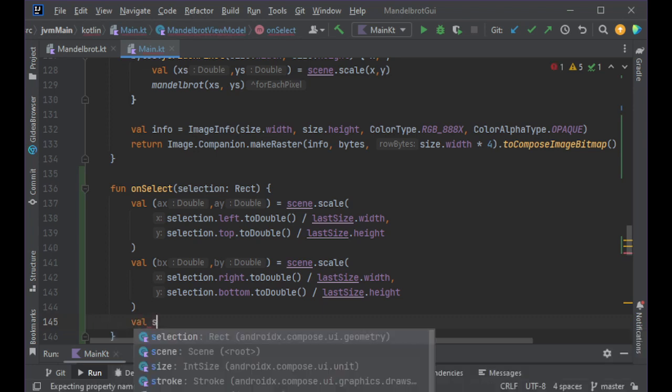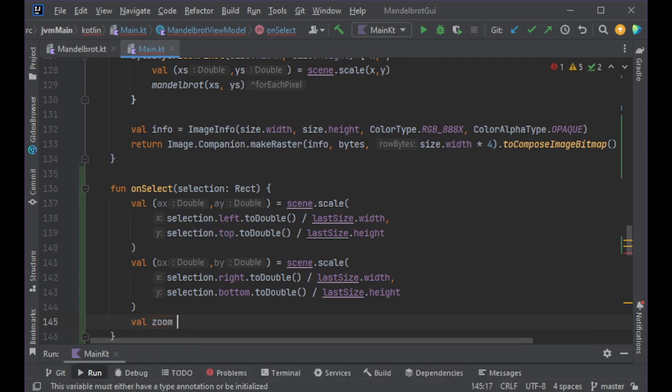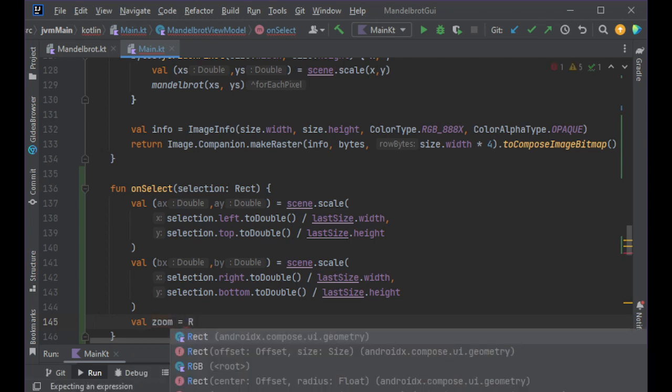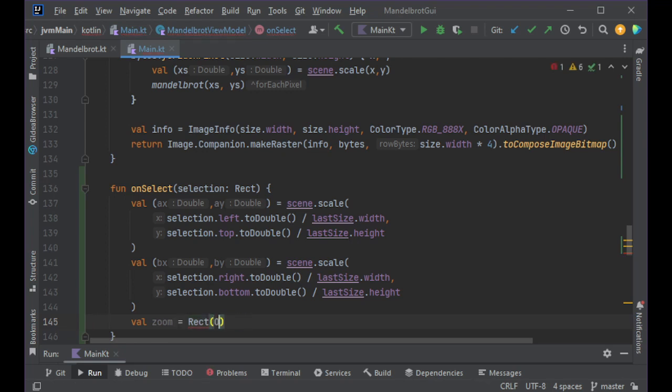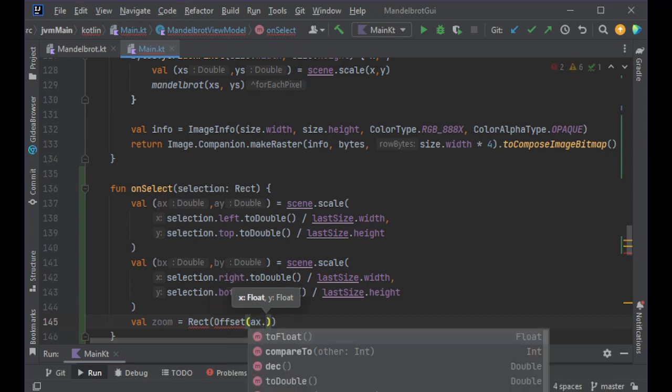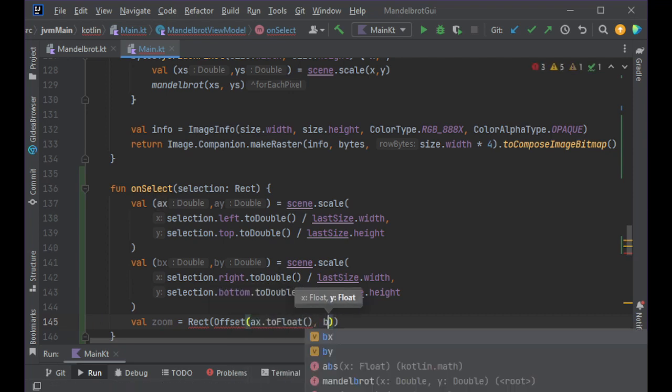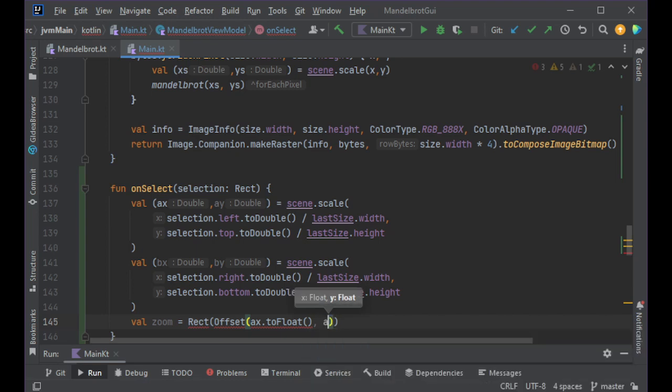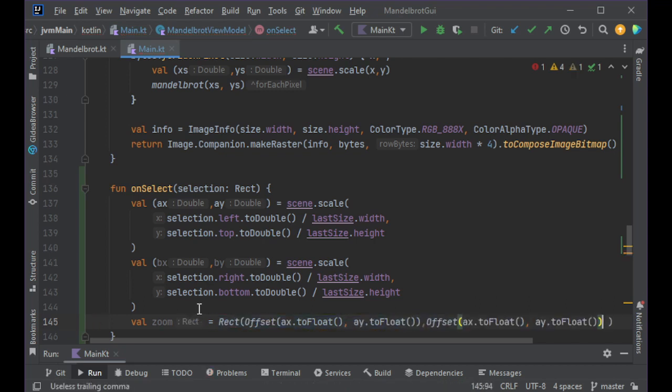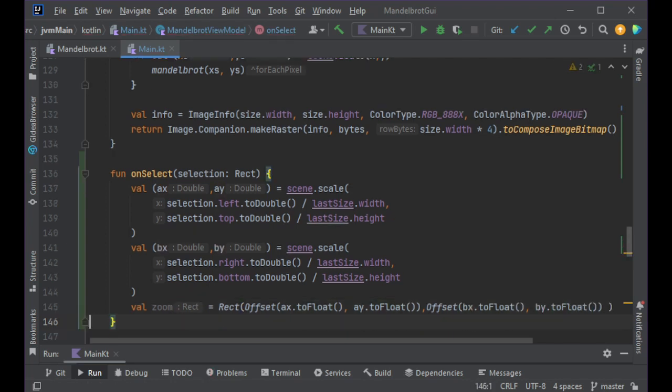And then we calculate a new zoom state, which is the rectangle from AX as a float to BX, BY, no, AY as a float to, let's take this, but with a B. So that's our new zoom.